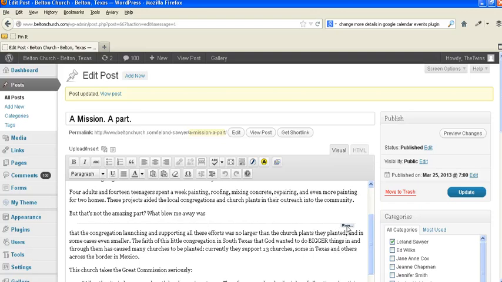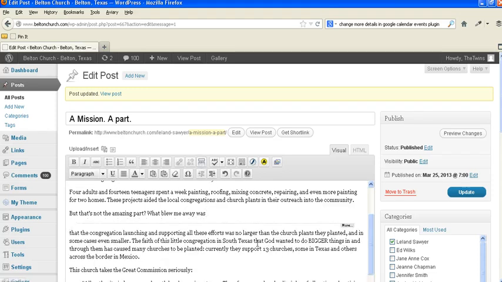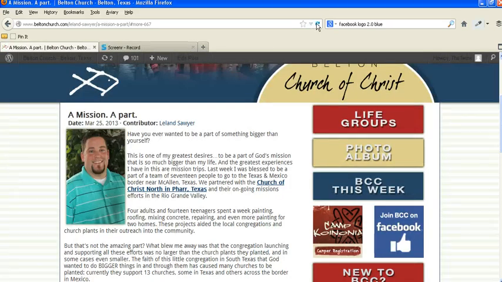If you find yourself wanting to change that, you hover over this word more that you can barely see. Click on that, it makes just a little box, and you just delete. I hit my delete key. And then if you want to put it back somewhere else, you just find your spot for it. I'm going to keep it in the same place for this one. And then you update.